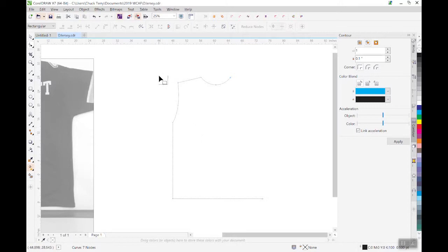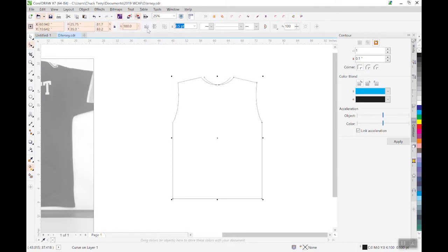It's not an issue. So now what I want to do is go back to selection of the object. I'm going to come up here. I'm going to go to copy, paste, and then mirror horizontally. And you can see that there's a little bit of an overlap over here. The circle wasn't quite symmetrical. So we'll go ahead and take care of that as well.